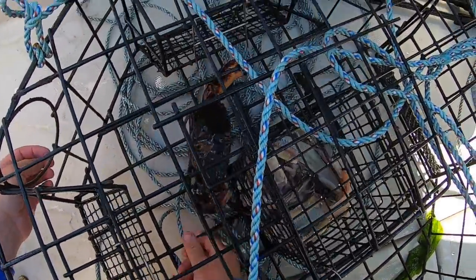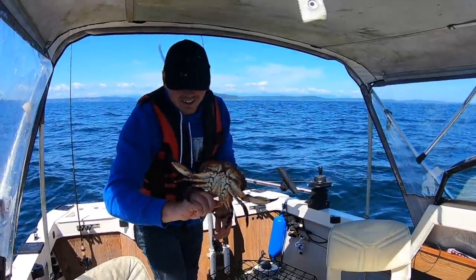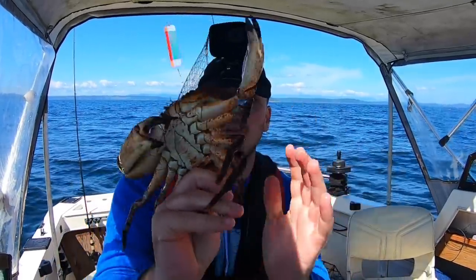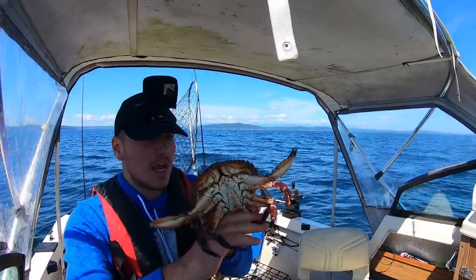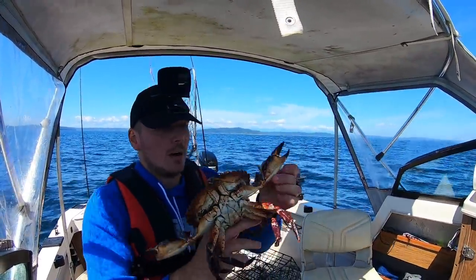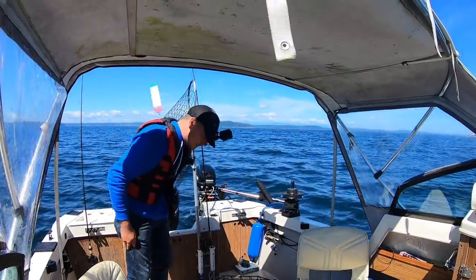He's in a very defensive posture right there. Come on, buddy. There we go. Look at that, baby. This little guy right here, see how it's pointy? That means it's a male. If it were wider and round, then it's a female. Now, on rock crabs, we'd be allowed to keep females, but I generally don't. But this is a nice, healthy looking, big male. He's way above legal size, so I'm not even gonna measure him. Big old claws on there. So we already got a snack for later. Nice. Got us some crabs.